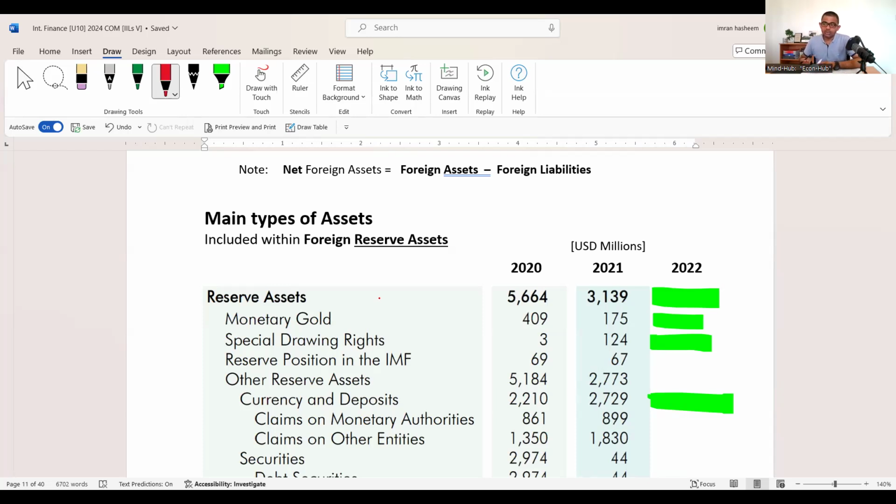Then I think one of your virtual classmates had asked the question, where can you get volume 1 of the annual report? Normally they sell both volume 1 and volume 2. So what we do is we keep volume 2 aside because it's the central bank's accounts. We don't need those. Volume 1 is the macroeconomic review. But I think this time for the 2022 annual report, they have only published volume 1, right? Normally you can get it in most main bookshops, right? Mostly the English medium copies might be available.